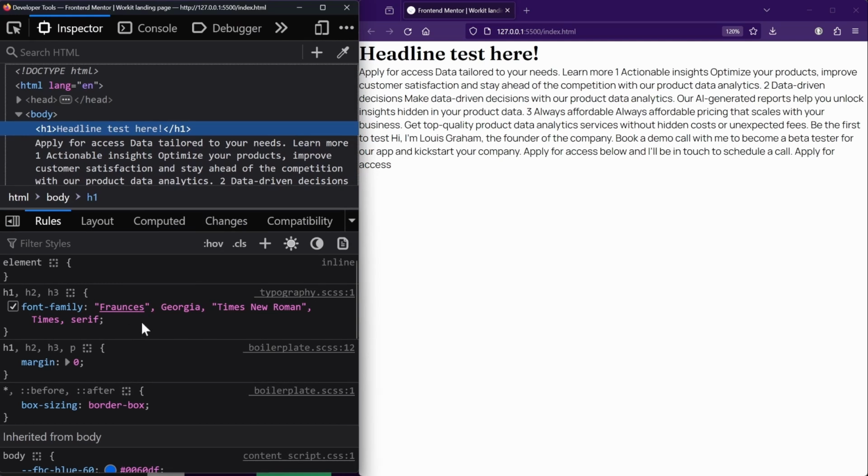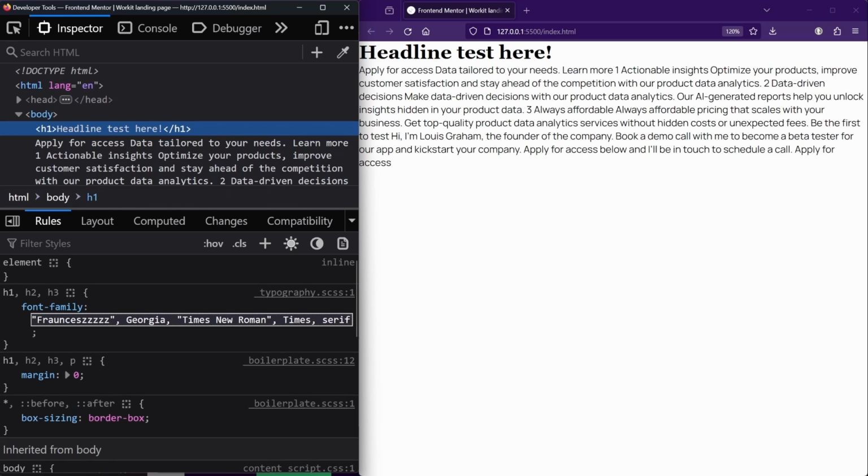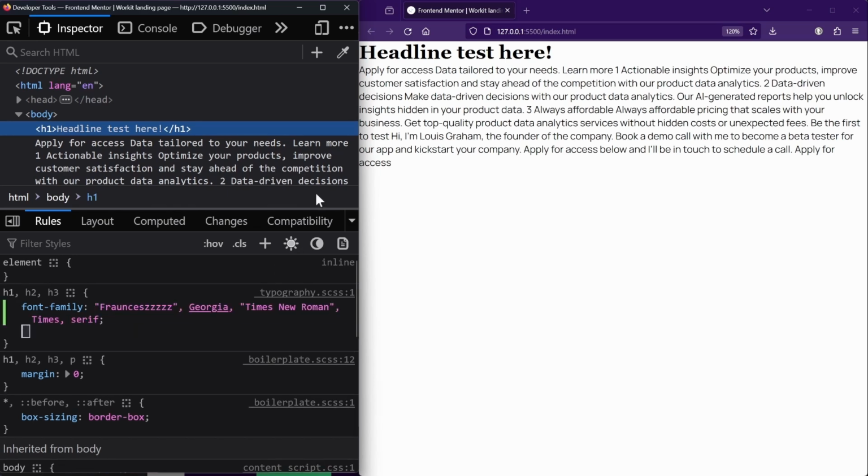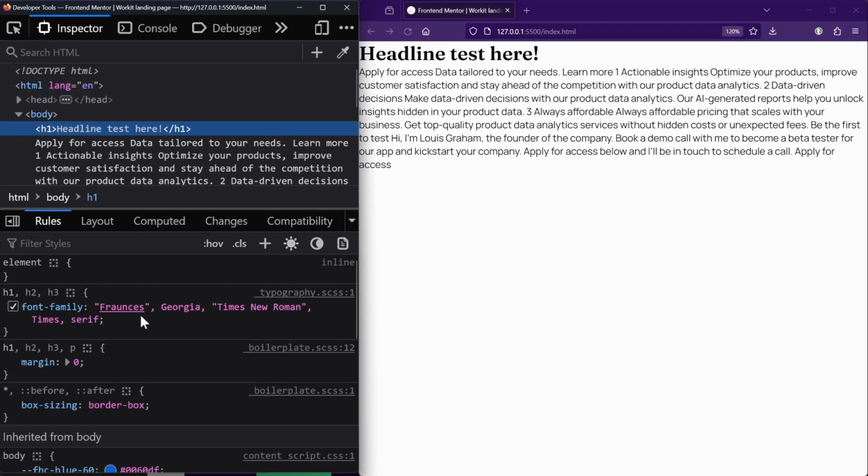And one way you can test if you're not sure if the font is actually getting loaded, like if it looks similar to your default, is to change the name so it's something kind of different. And then you can see now it's doing Georgia, or you can add whatever font would be most recognizable to you. So that's one way that I test.